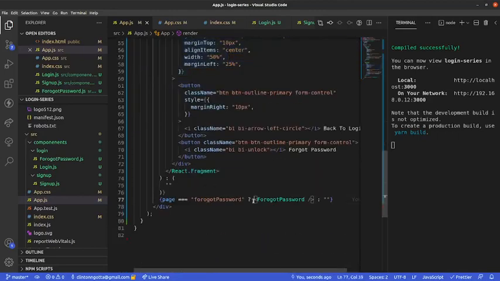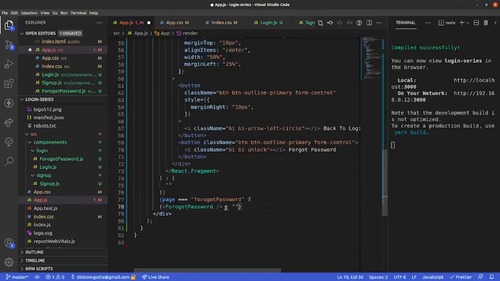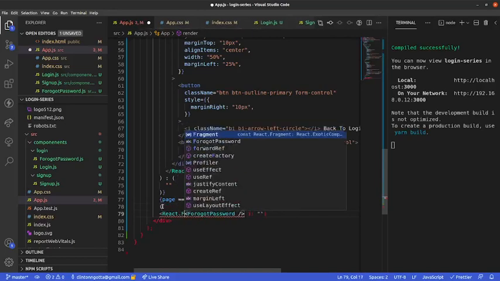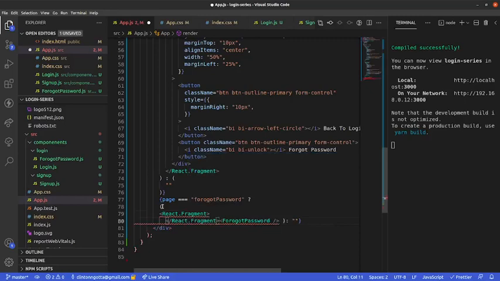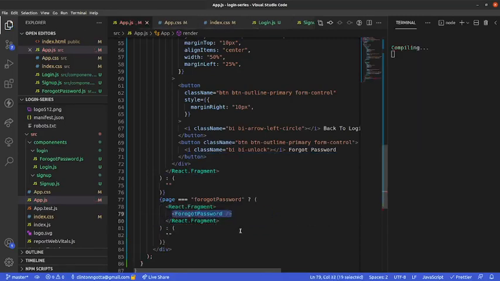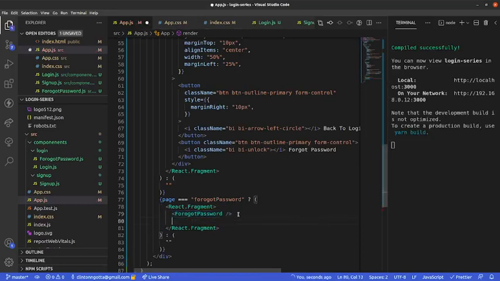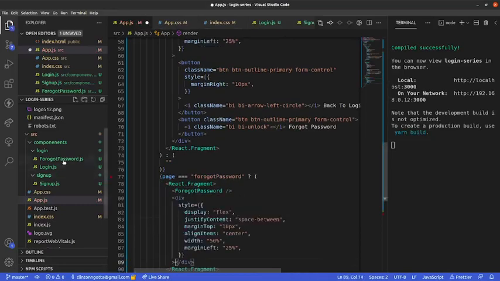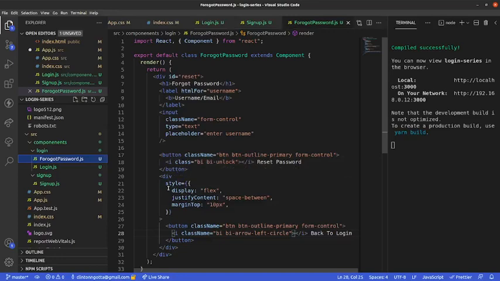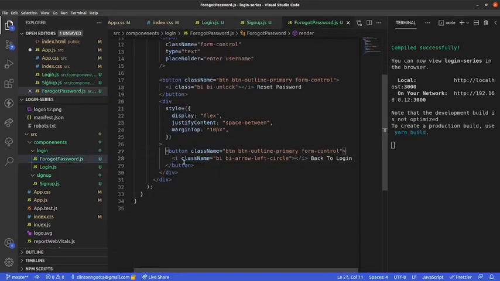React.Fragment. Then copy the buttons. So actually here we just need one button.